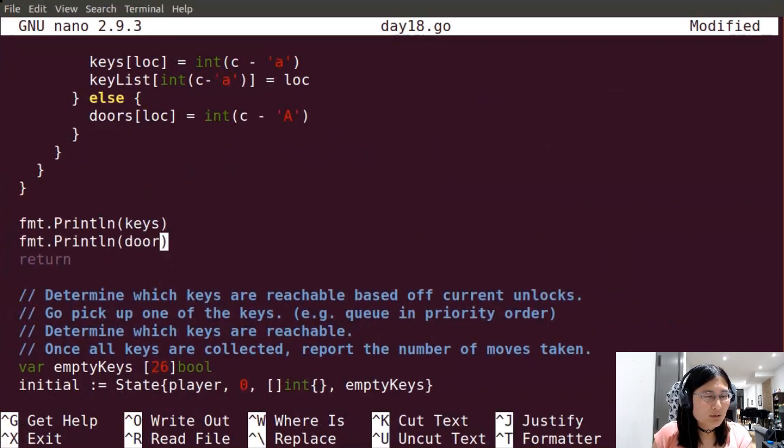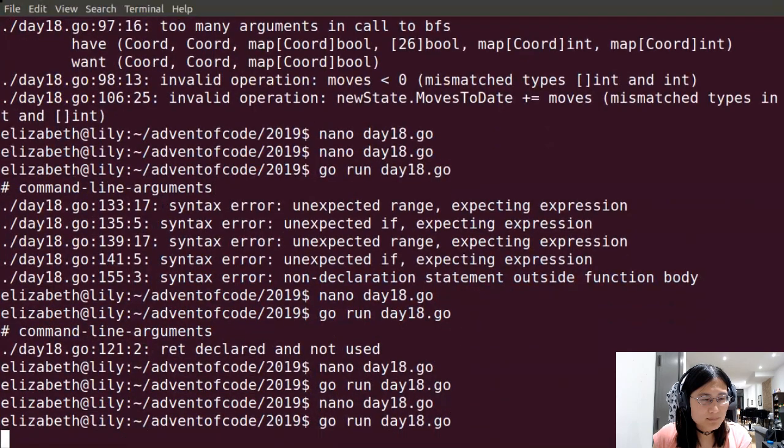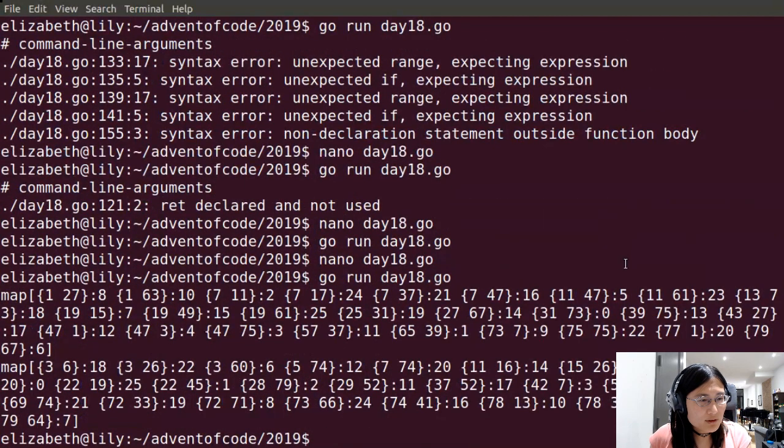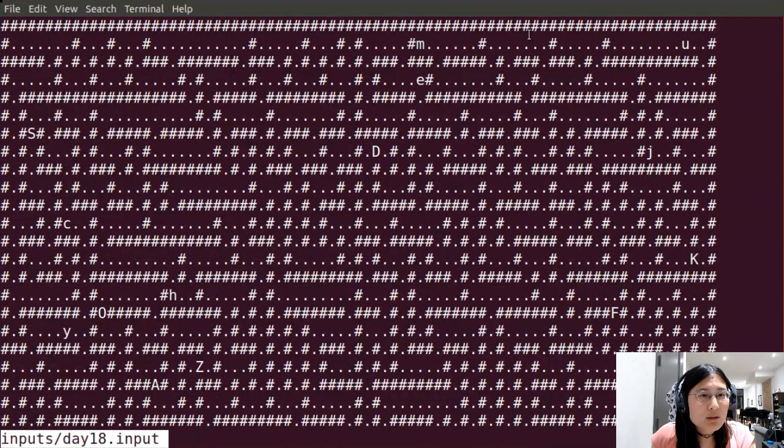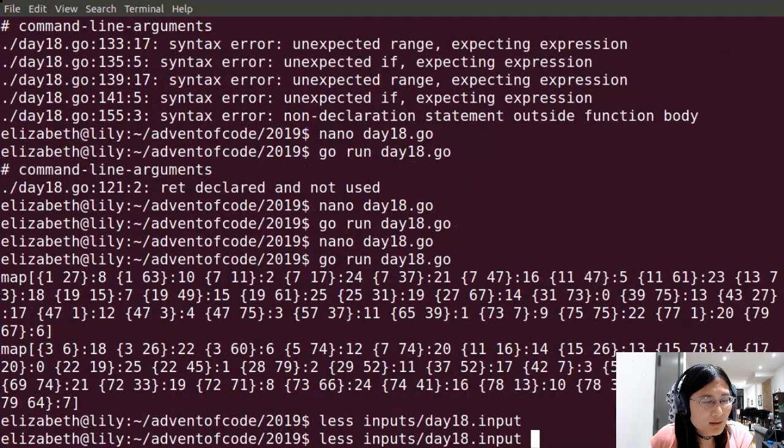Let's make sure they found all these things. Okay, so if this is correct, x equals 1, y equals 27 is the value 8.